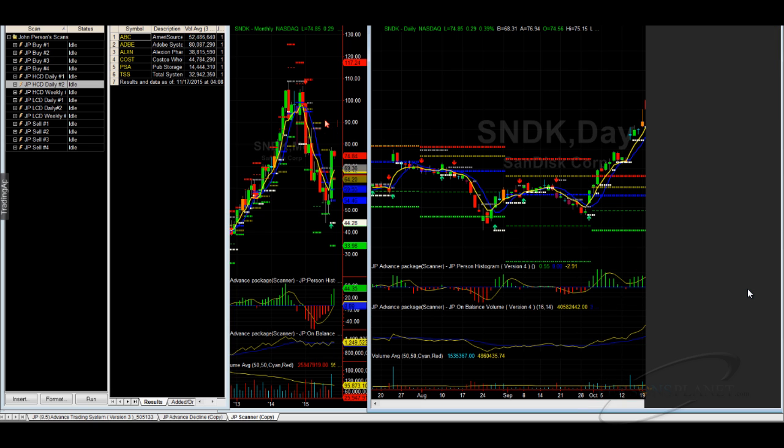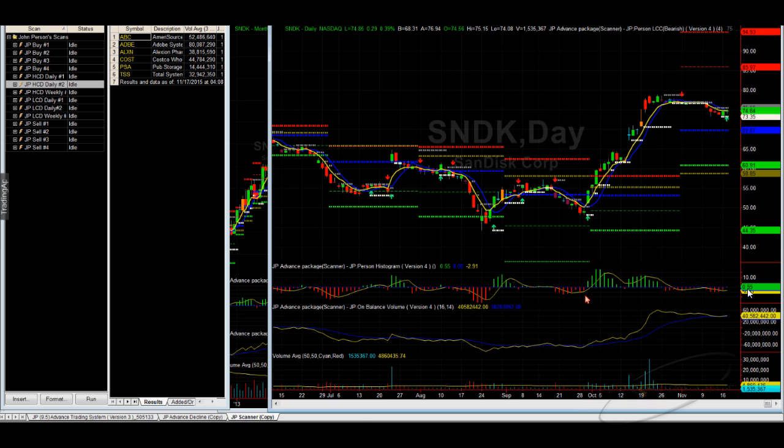Here's SanDisk. From the time you get a buy signal, a momentum indicator push, a volume thrust, and the market gives you these, and it blows right through your pivot resistance on strong volume, you still have not given up the integrity of these last conditional changes until up here, and then you would have been stopped out, allowing you to take a run in the market.